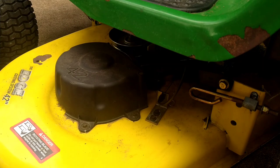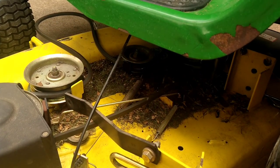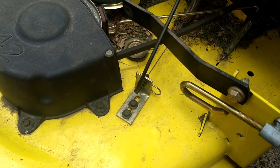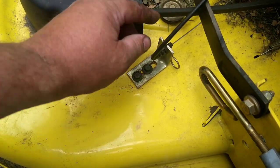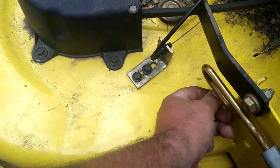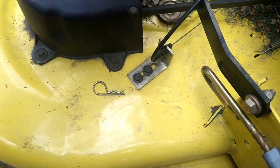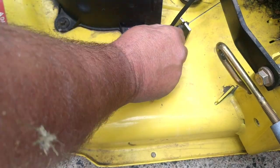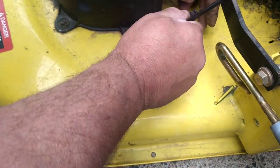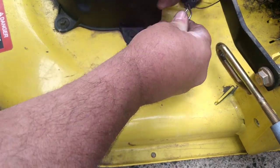Again, working from the left side, we are going to grab the deck and we're going to pull it out this way some. After you get it out so far, you're going to see the cable and another clip. Pull the clip. Push the deck back in just a little bit. We're going to pull it out and up. Put the clip back in.